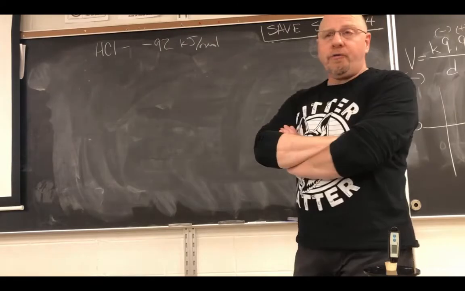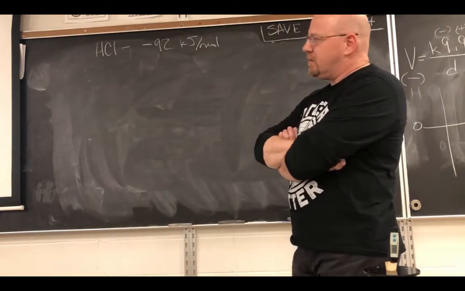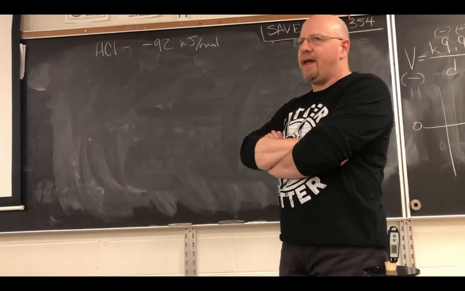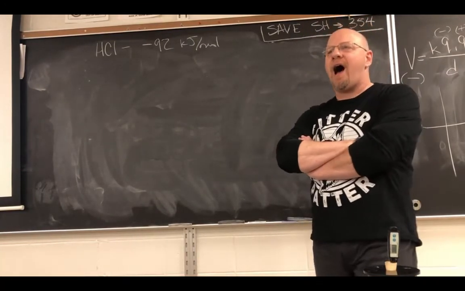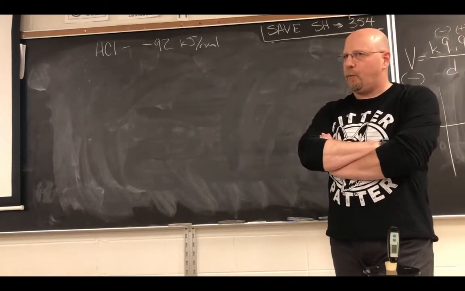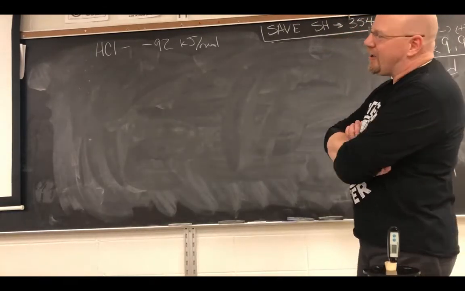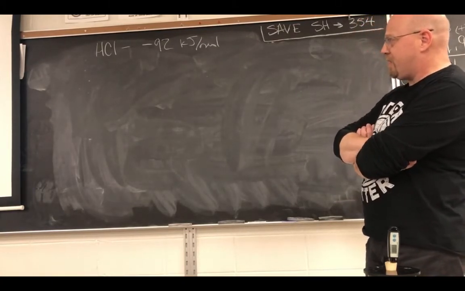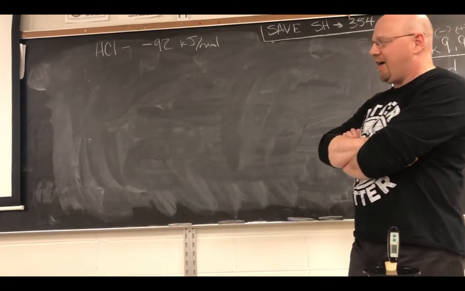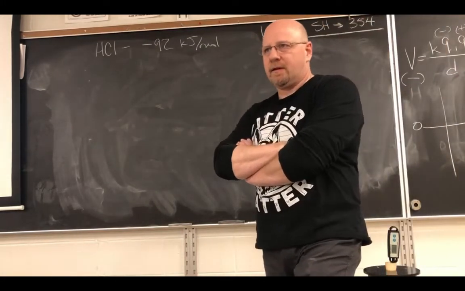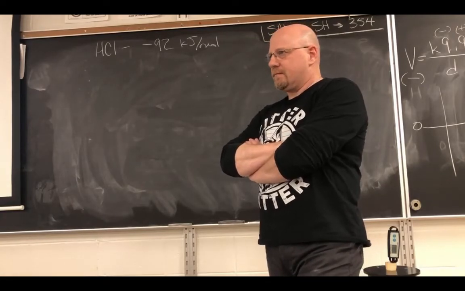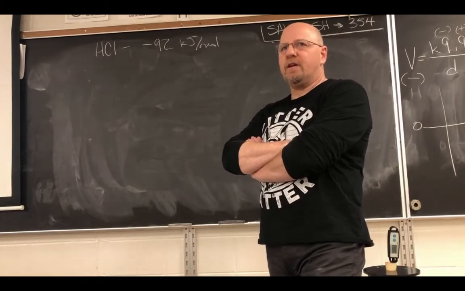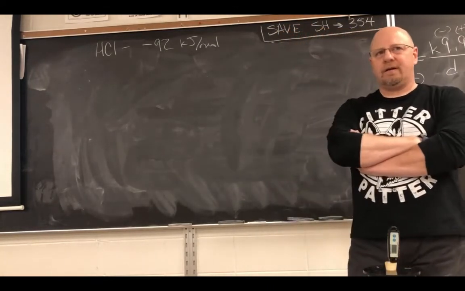We know the enthalpy of the reaction is negative 74.9. We don't know the enthalpy of formation for the chloride ion. That's what we're looking for. They tell us in the question that the enthalpy of formation for the hydrogen ion is defined as 0. Solve. What is the enthalpy of formation for chlorine?